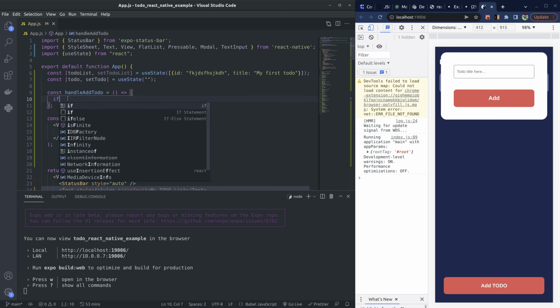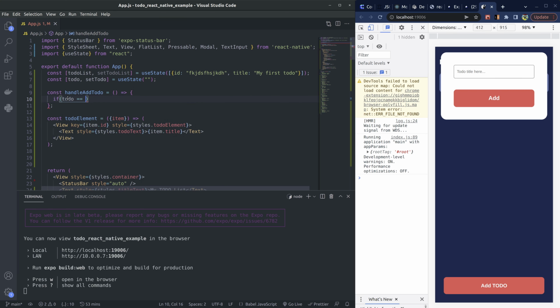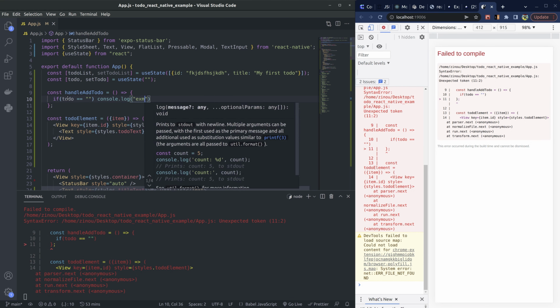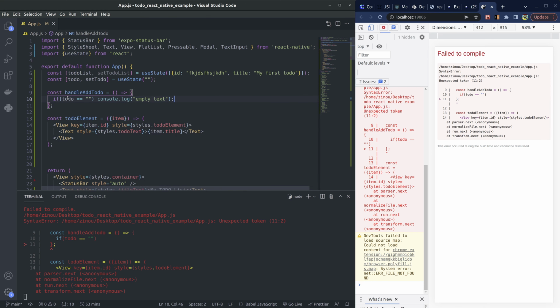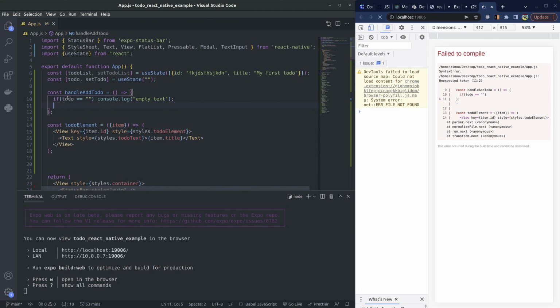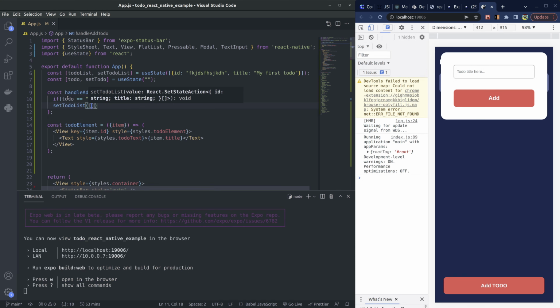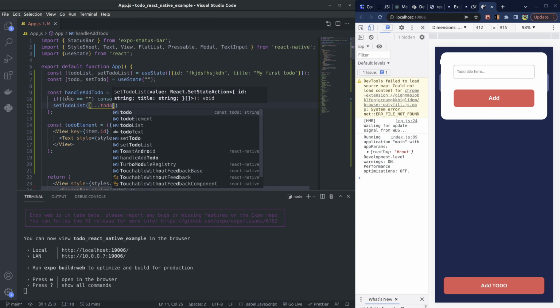But first I just want to check if we actually have anything in the input. So if we don't have anything, I'm just gonna say empty text right here, since there isn't anything to add. If it's not the case, so setTodoList. Here I'm just gonna use the spread operator of JavaScript, so todoList.